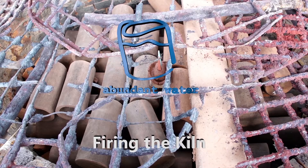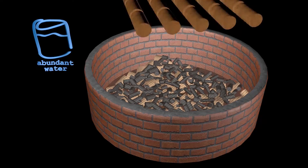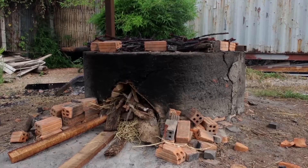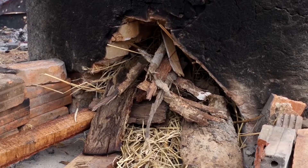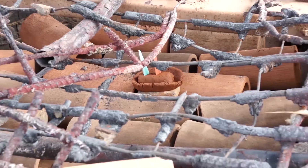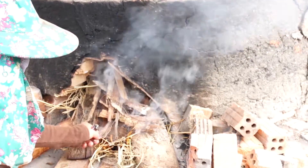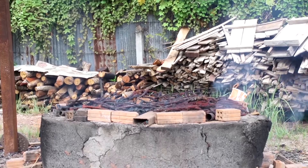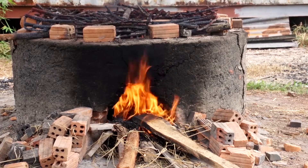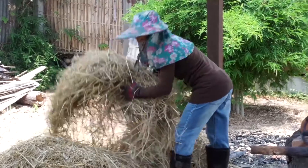Abundant Water's Guide to Clay Water Filtration, Step 4: Firing the Kiln. On the bottom of the kiln we place firewood and charcoal. Then there's a screen rack to hold our filters. Then we add our filters — our kiln holds about 40. Here you can see the bottom fire loaded and ready to burn. Plastic in this clay acts as a temperature gauge to know when the filters have reached a high enough temperature to become ceramic — when they do, the plastic will melt. The bottom of the fire is started using rice straw as a kindling. It takes a few minutes to get the fire burning properly. Once the fire is burning, you'll want to get the temperature up to about 900 degrees Celsius. Do this step slowly, giving yourself several hours.